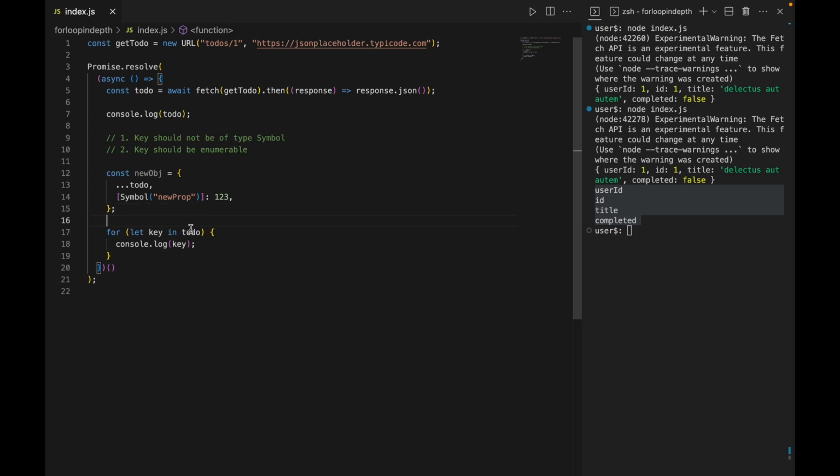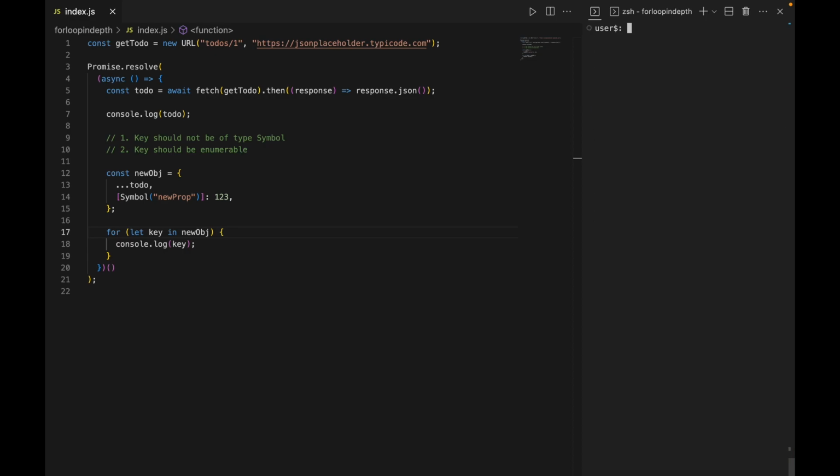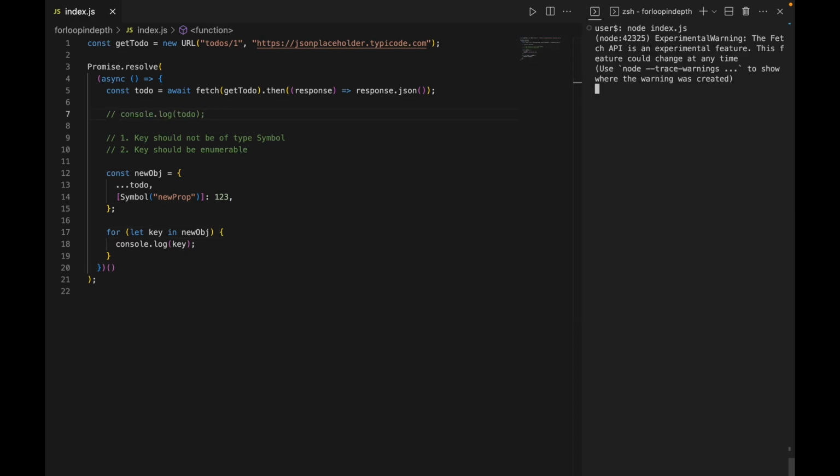And then I'll try to iterate it, and let's run this again. I'll remove the console log. Okay, so now you can see it's still giving me 4 keys. It's not giving me symbol new prop.